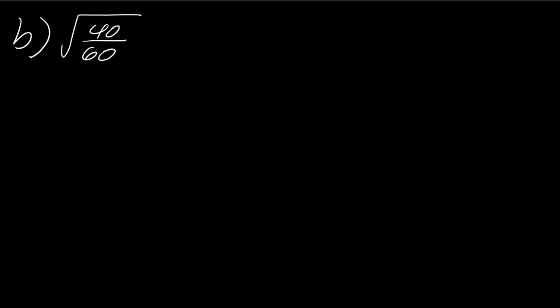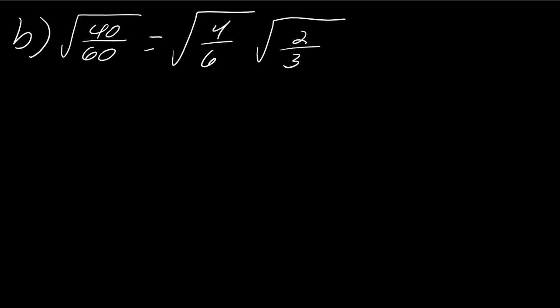Okay, so if we're trying to approach this from what's the easiest way to do this, first of all, you can actually divide, right? So you can simplify some things. So you can divide by 10, and you can divide actually by 2. So you could have divided the top and bottom by 20. So this becomes 2 over 3 at the end of the day. And this will break into the square root of 2 over the square root of 3. So I definitely think that simplifying first is going to make this a world easier.